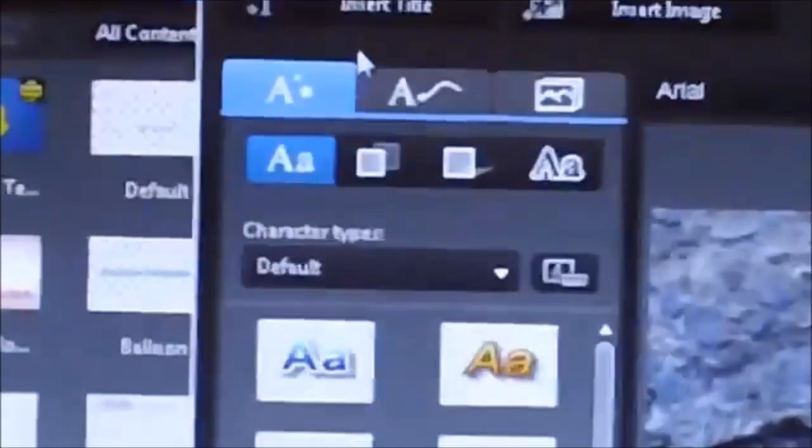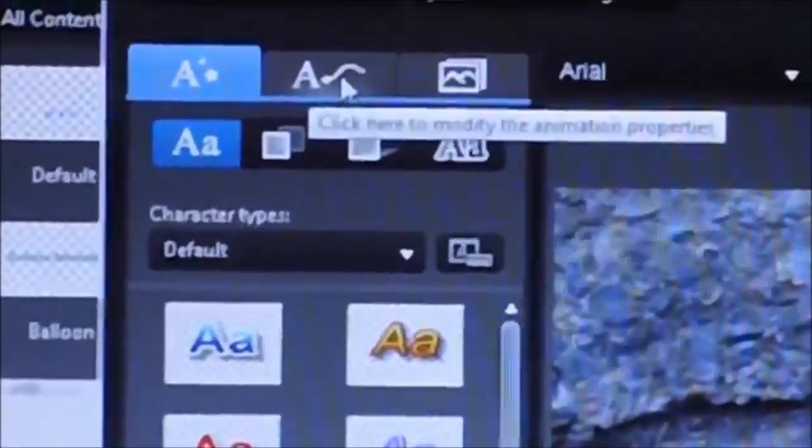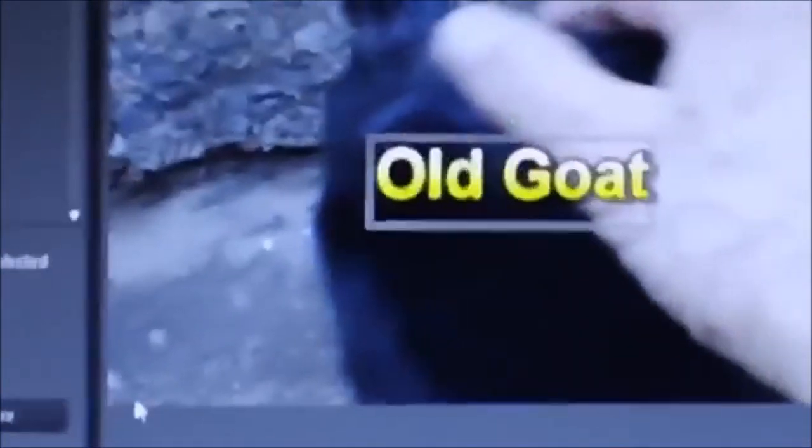Also, if you want a little action out of that baby, you come up here to the squiggly line, click it. We clicked it. And then we went down here. Now, of course, you can do the same thing with it going away. You can click on more. This is bringing it in. This is taking it, making it disappear from the screen. Click on them both. Play with it. Keep it.